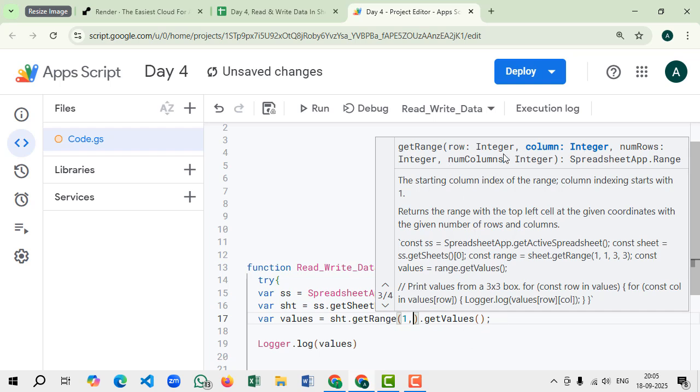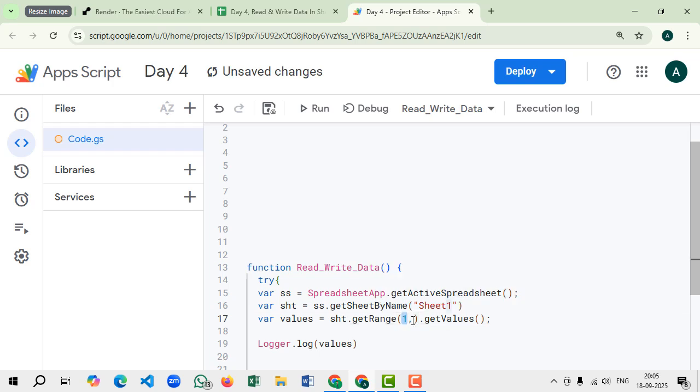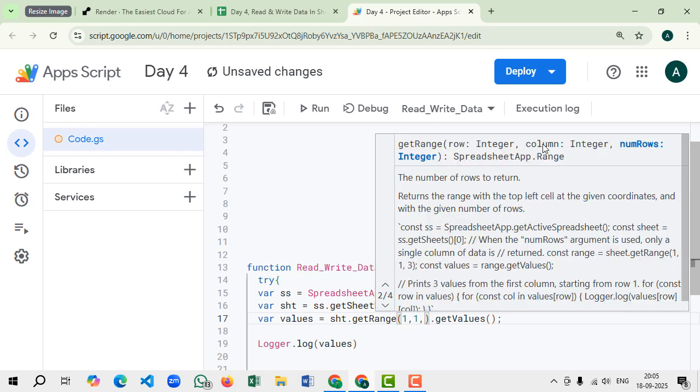Okay, that's fine. Now you can see, if I want to get the range values, first I will write the row. I added the row is 1, then I will write the column, then I added the column. It means first row, then first column, then it is showing how many rows.